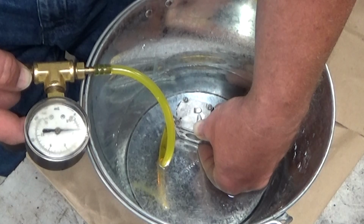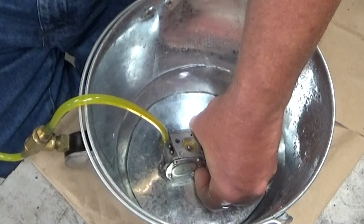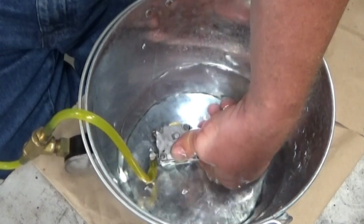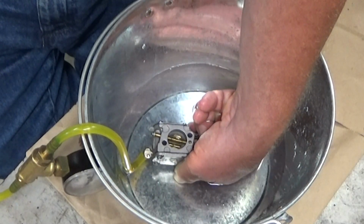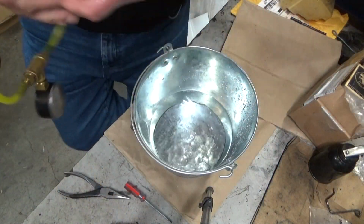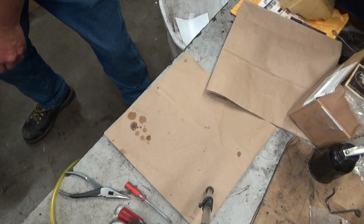Alright, we're creeping down towards 2, and that is the only place that I can see a leak. There's nothing on the inlet side. Nothing coming through the nozzle here. It's just this cover. So let's figure out what the hell we've got going on. We'll get old Budweiser out of the way here.